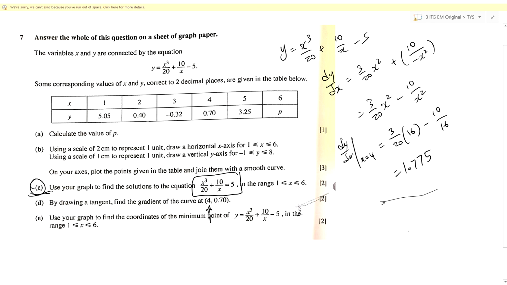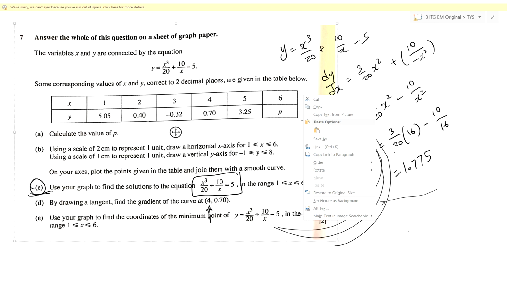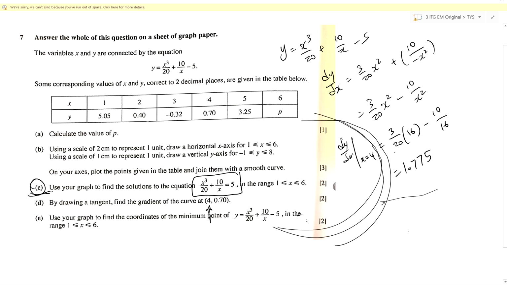Our goal now is to choose another point in our x and y plane such that y2 minus y1 divided by x2 minus x1 will result in a value that is really close to 1.775. So it's a matter of working backwards. Okay? Now if 4 is over here, what is another x coordinate you would like to choose? You get to choose. Just like when we draw a tangent line, you get to choose points, right? To find the gradient. What would you choose?